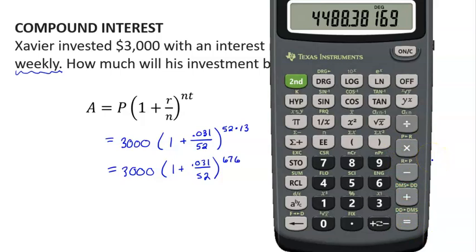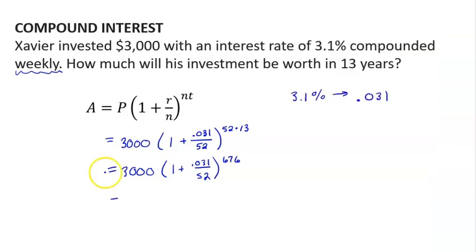You don't want to do too much rounding leading up to your final answer, just because it might be 1 or 2 decimal places off by the time you reach the end. And then especially if you're taking a computer-based test where you're being asked to actually type in the numbers, you might be just slightly off, but that's enough for your answer to be counted wrong. So you just want to kind of be careful. And so for this one, it's going to be 4,488.38.